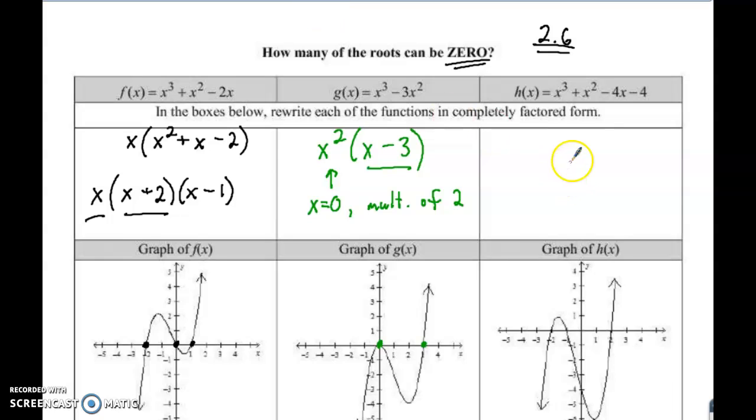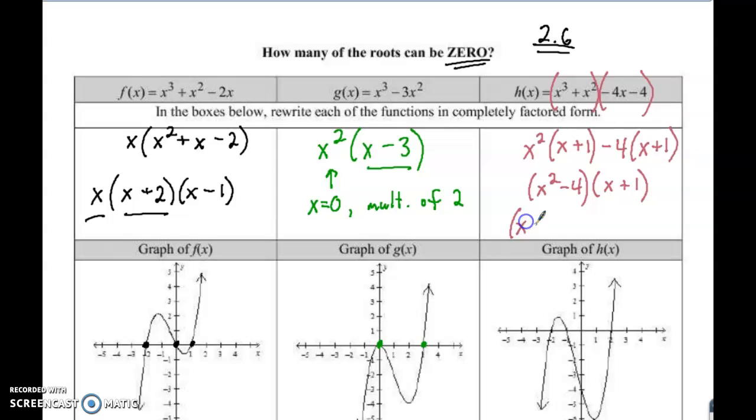And one more. Now this one, as we notice, you'd have to factor by grouping. So you'd have an x squared to pull out in front, x plus 1. You can pull out a negative 4 there, and you're left with x plus 1. So then you can combine your x squared minus 4 because the other parentheses is exactly the same, and then you have a difference of squares, x plus 2, x minus 2, and x minus 1, and all of those are confirmed at negative 2, negative 1, and 2.